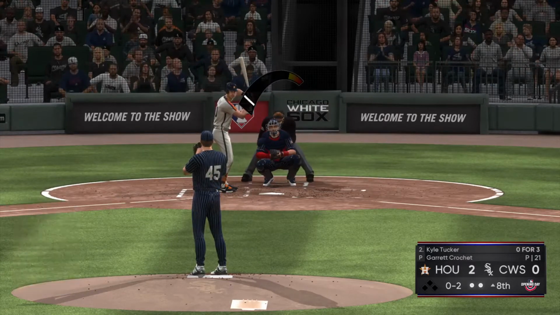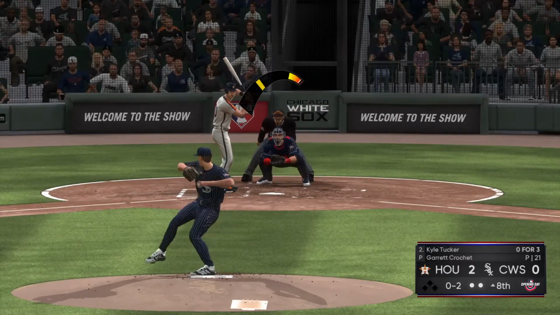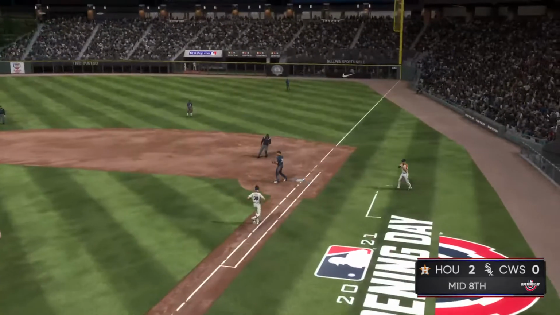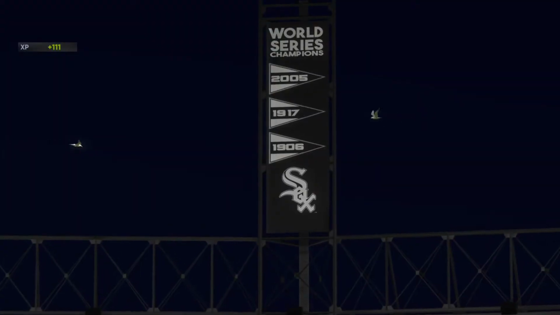I got the count. 0-2. Looking to set down the side on strikes. Here it comes. Now here's a comebacker back to the mound. And he'll flip it onto first, and with it, that ends the inning.